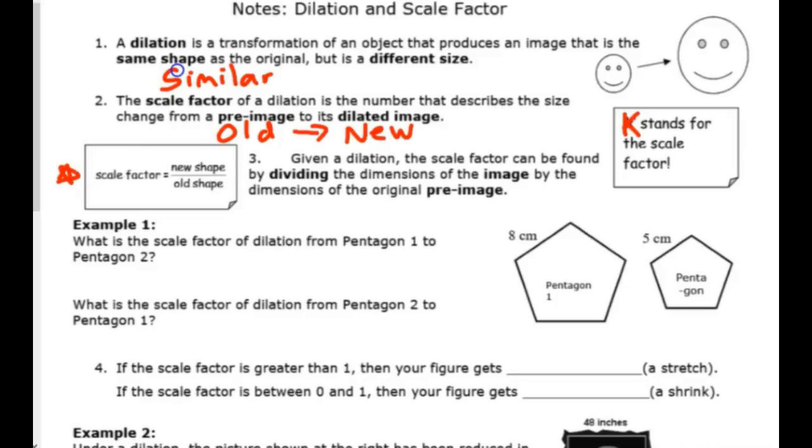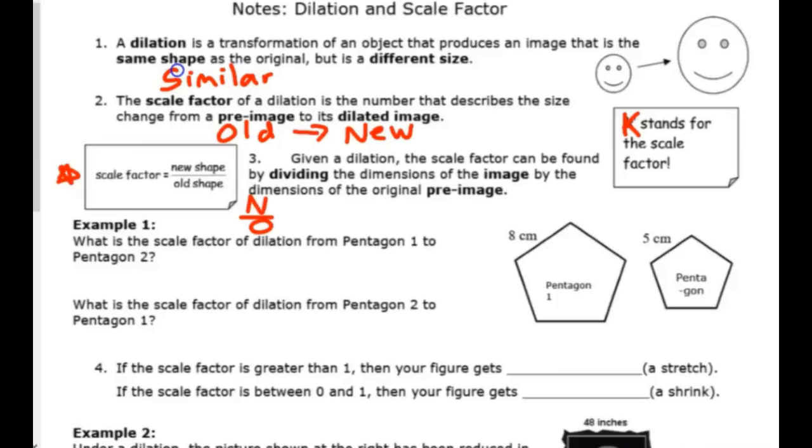So you're going to run into this situation where you're like, what goes over what when I make my scale factor? And I'm telling you, if you want to know the answer, then you have to know N over O. No. Does that make sense? So the new is on top, the O is on the bottom, N over O, no. Because if you want to know the scale factor, then you have to know N over O. Are you hearing me say that?